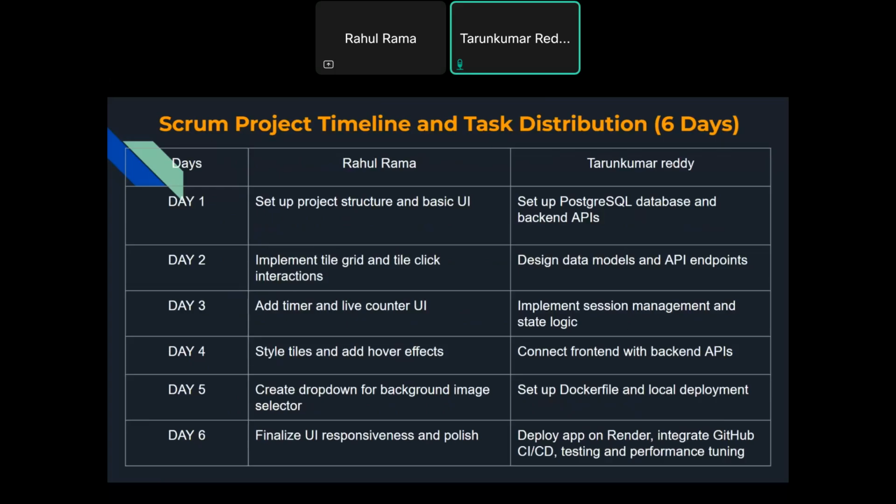And next, here coming to the Scrum project timeline and the task distribution. From day 1 to day 2, we went with the requirements and the wireframes. From day 3 to day 4, we went with the core PHP game logic and UI polishing. And day 5, we used to dockerize things and set up CI/CD on Render in order to push the code. And coming to the next, we tested, did performance tweaks, and documented it.